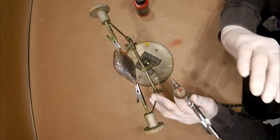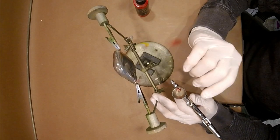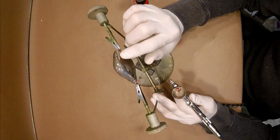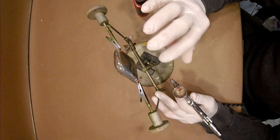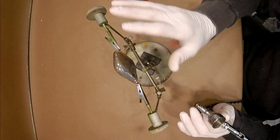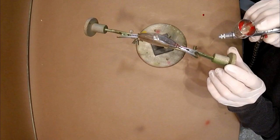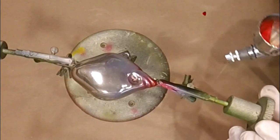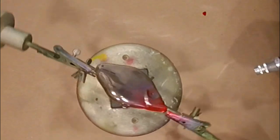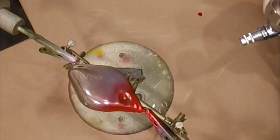Also, it gives me an opportunity to blend colors using the reflective quality of this chrome or silver plate, because I'll start with red and let it overspray towards where I'm going to put the yellow. And when I come in with the yellow, it'll go orange where I had the red, and then bright yellow where there's no red. So it'll give it that weird sort of blending and fading of colors. All right, so here goes. Okay, it looks like I've got it evenly distributed out. It'll give me a nice flash in the water.